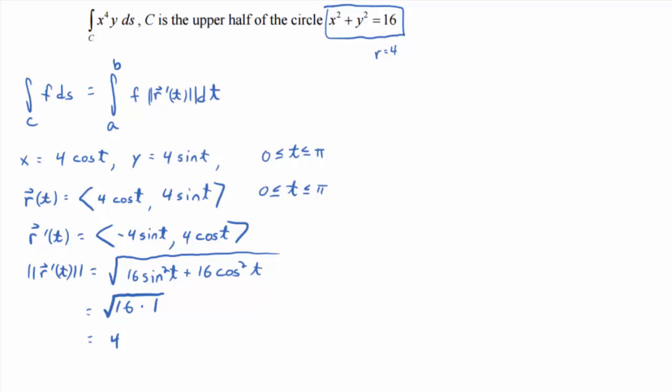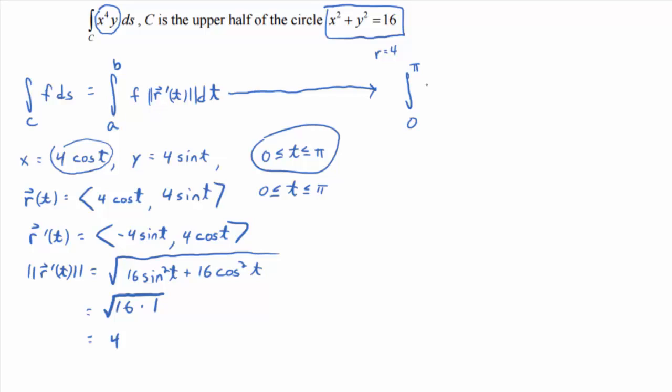Okay. So let's go back up here now, and can you fill in the integral then? So what does this become in terms of what we're given here? Remember, you've got to fill in what was here in terms of x in terms of t and y in terms of t. So what do you get? Integral, okay, limits of integration, 0 to pi. X is really what? So it's 4 cosine t to the fourth times y, which is, oh, you know what I need to do? I need to put that on the outside.